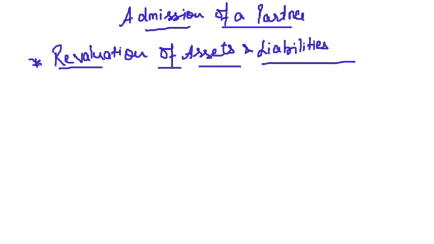Because we should not be putting the new partner in any advantageous position or any loss position. Anything which belongs to a period before the new partner joins the firm belongs to old partners in old ratio. If an asset has appreciated in value, that value appreciated in the period when the new partner was not in the picture.